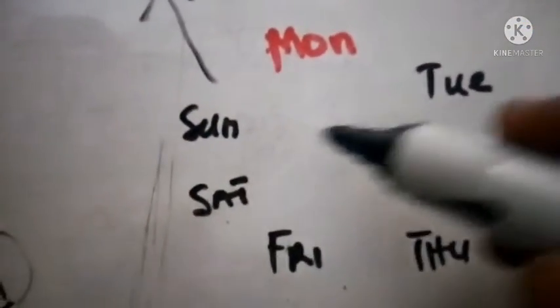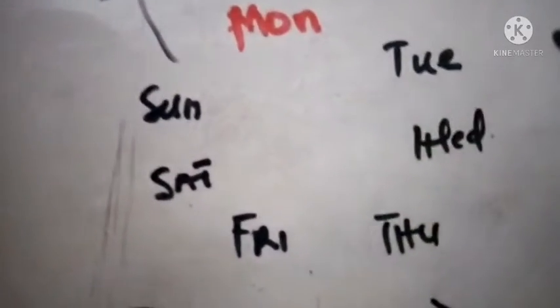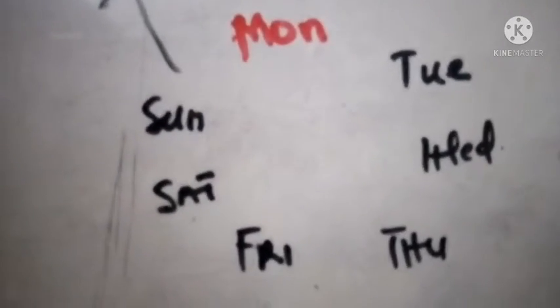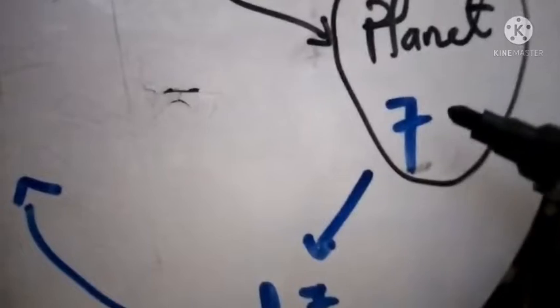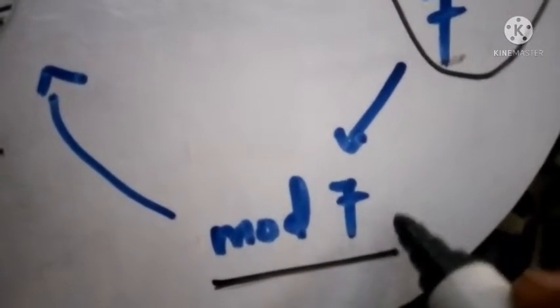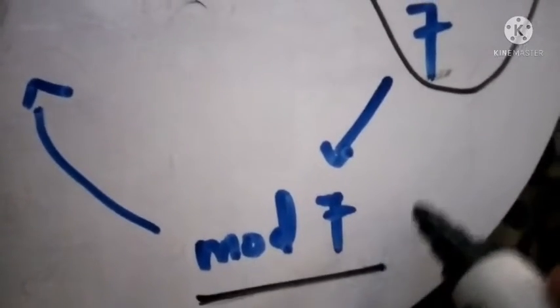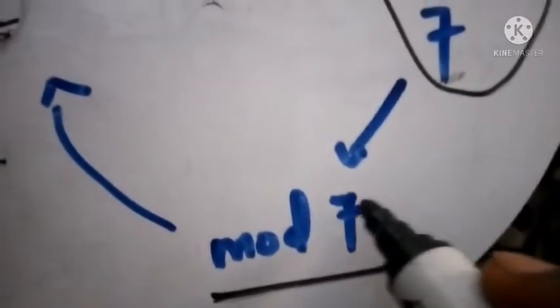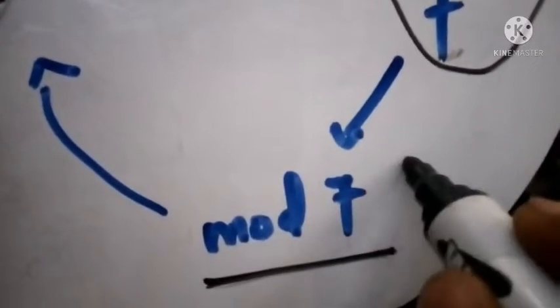It's okay. So we start on Monday again, right? So we cannot go beyond this 7. If that is the case in mathematics, we call it what? A definition, something that you have to accept as it is, right? So in modulo here, assuming we are living on a planet where we don't count beyond 7, when you get to 7, then we start again. So mod 7 here means that we cannot go beyond 7. When we are counting, we don't go beyond 7 on that planet, right? So the planet in which we are living, we don't go beyond that.